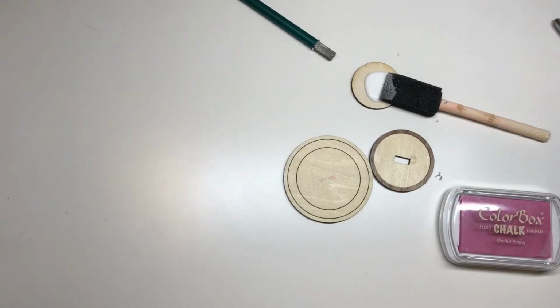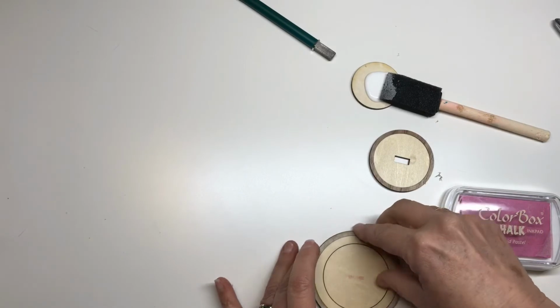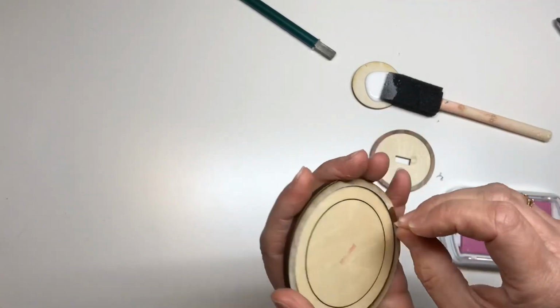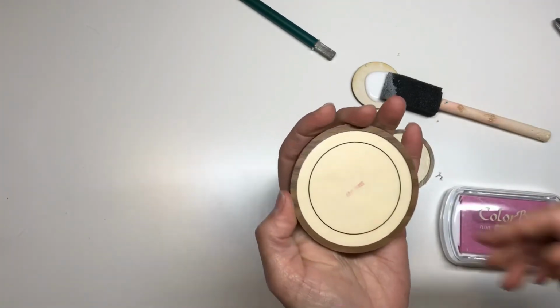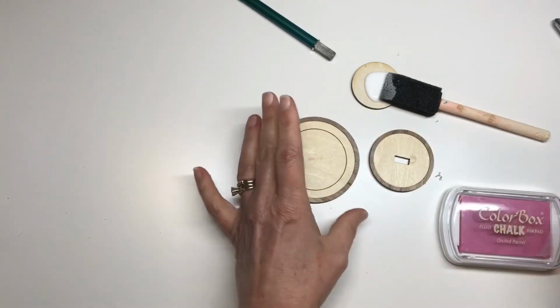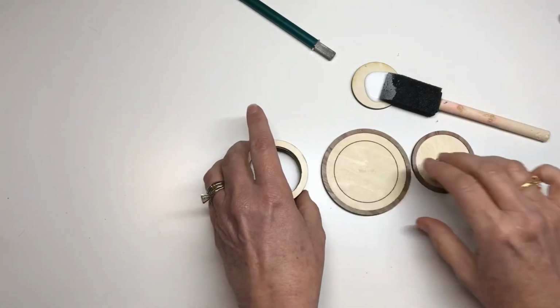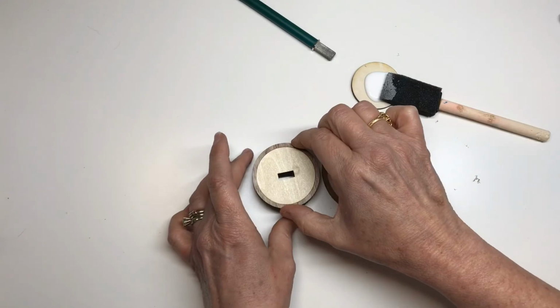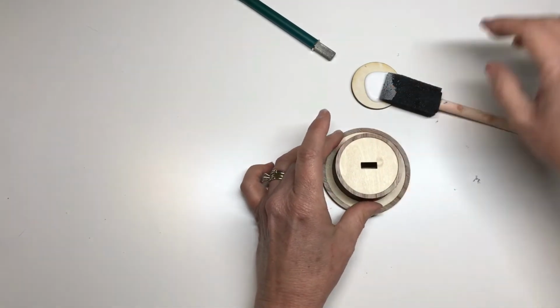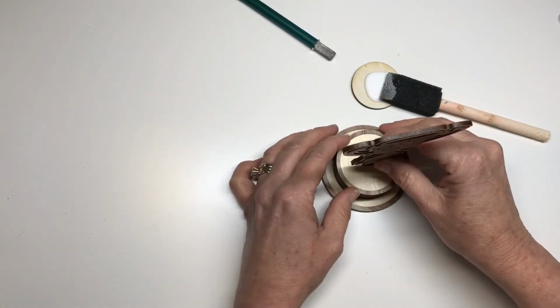Now I'm going to put the walnut veneer ring on here as well. Put it on. And the score lines help you tremendously line these things up. This was a file I directly purchased from Glowforge. Okay. Now I'll release my clamp. To have all these things ready to go, because this is going to go just like this when we're all done, and that's why I want the hot glue to anchor that last piece.